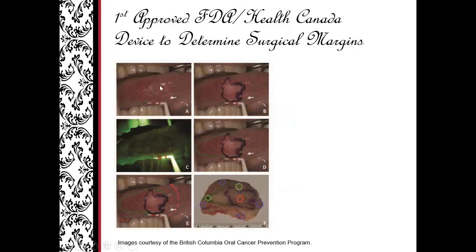So follow along with me. We can see this lesion outlined here, a little bit of a leukoerythroplakic lesion. We've outlined it, or it was outlined in T-blue, to be able to identify the visible borders, and measure it and so forth. If we go to the next picture, and let's go back here for a second. What we would normally do if we were an oral surgeon doing an excisional biopsy is take a 10 millimeter clearance around the visible lesion.